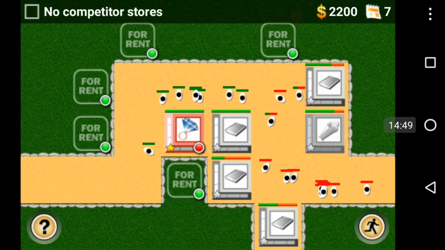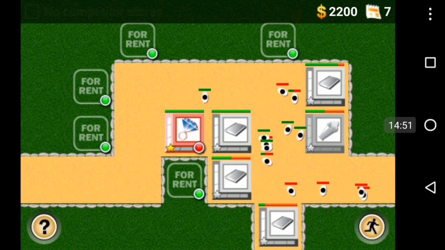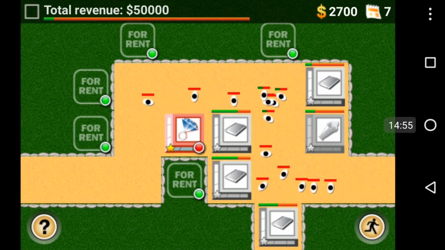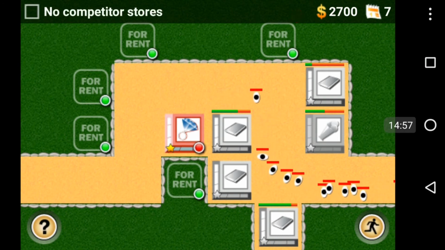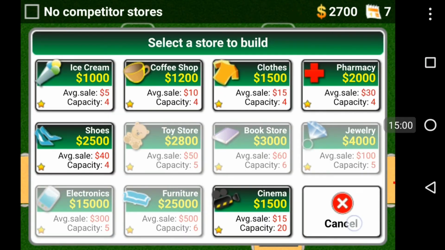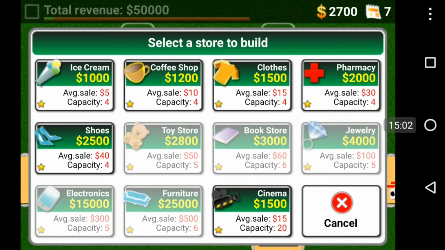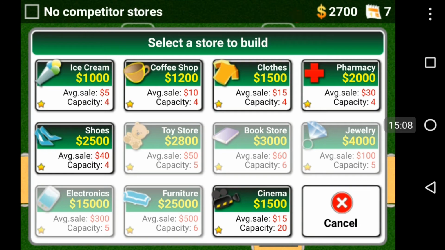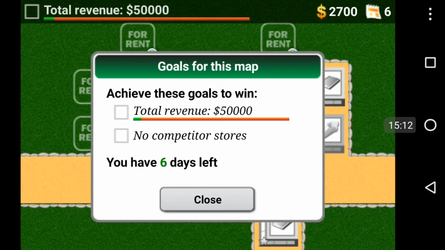Come on, come on, come on. No, no, no. Oh, all right then. Okay, I haven't gotten up for the bookstore, but no matter, I am going to buy. Okay, I can't buy it. Okay, I'm gonna buy some shoes. Where am I? I don't know.